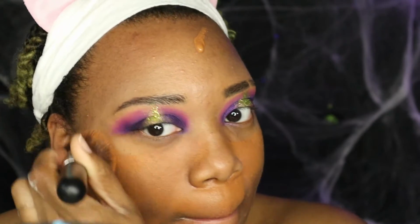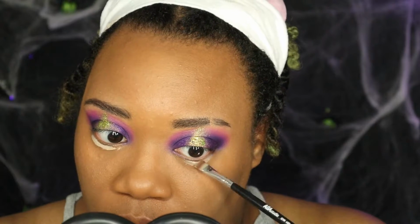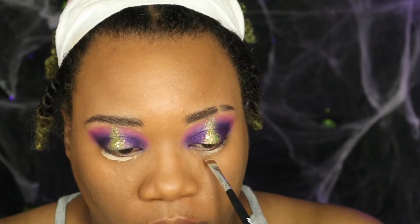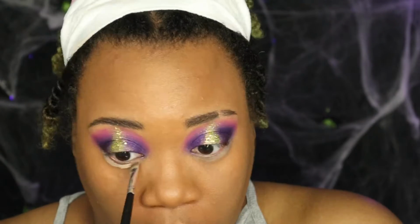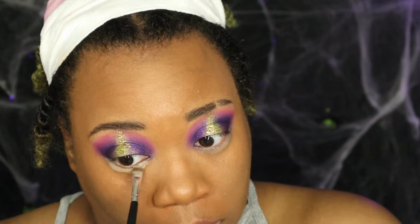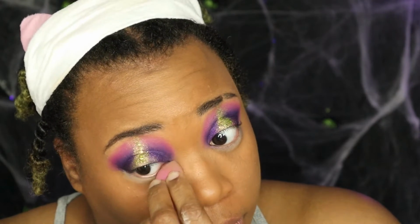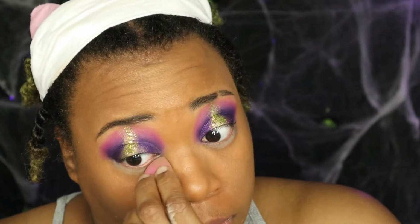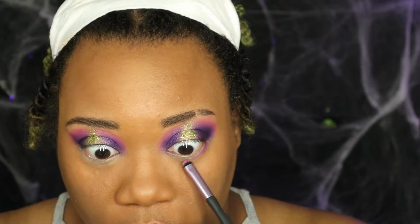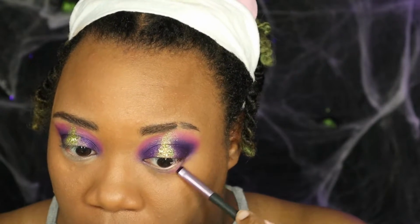After I did that, I went ahead and did the foundation for my face. I did it in the same method that I used in the other video that I will link to this, but it's basically the same process because I'm doing the same thing. I'm going to be adding color and freckles and writing on my face, so I just primed my face the exact same way. I'm going to do my under eyes first, and to finish my eyes off, I'm just repeating the same colors that I did.